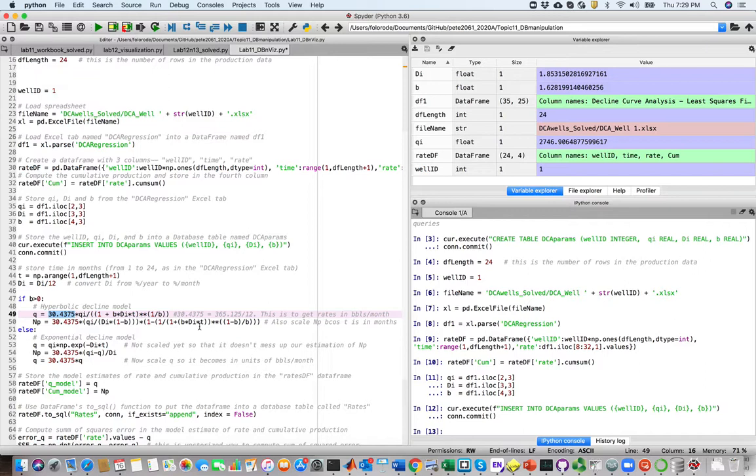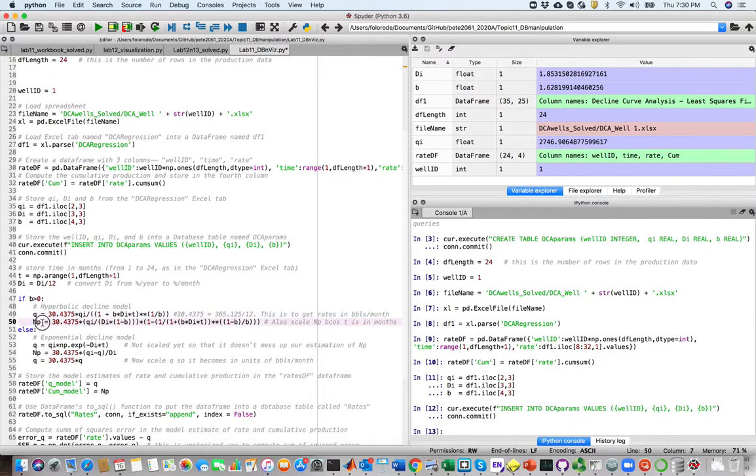How did we get 30.4375? I already explained that before, right? Number of days in a year. 1 in 4 years, you have a leap year, so we divide that 1 day by 4 to get 0.25. So 365.25 divided by 12. The average number of days in a month of the year is this. And now this rate that would have been in barrels of oil per day is now in barrels of oil per month, because that's the way the flow rate came in the Excel sheet I showed earlier.